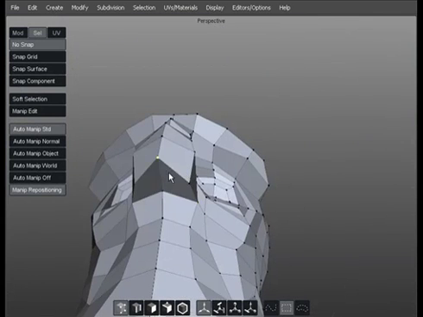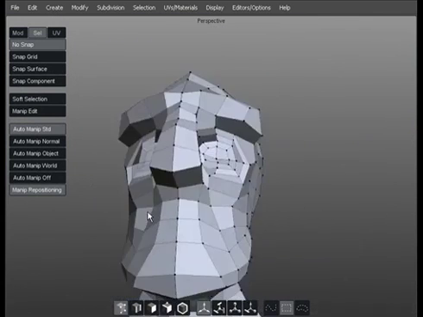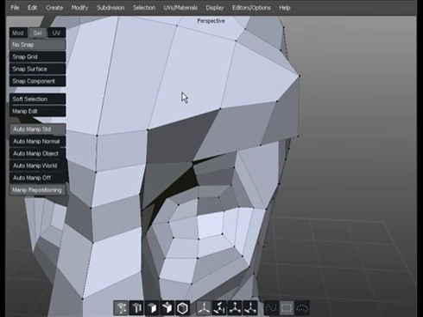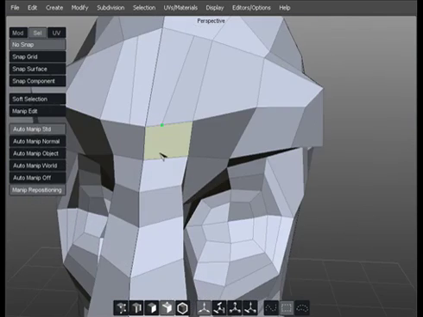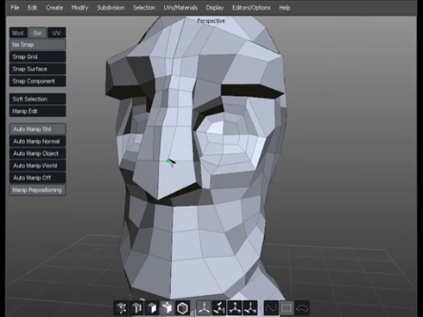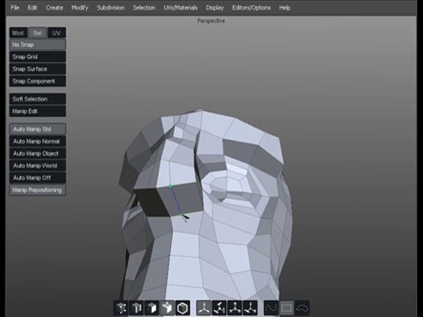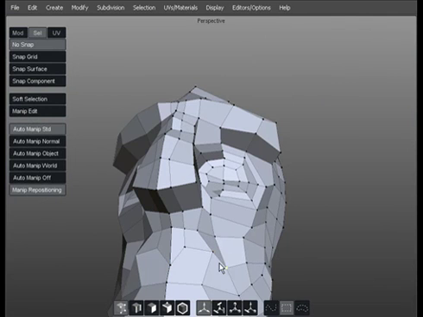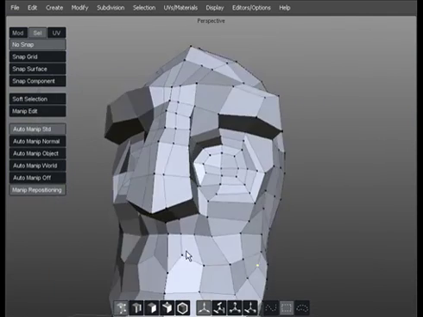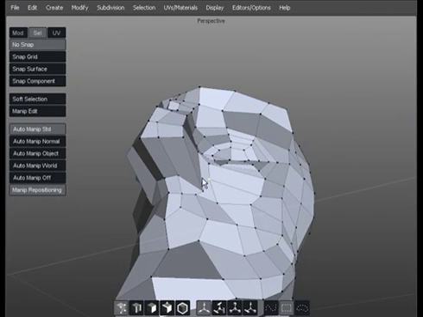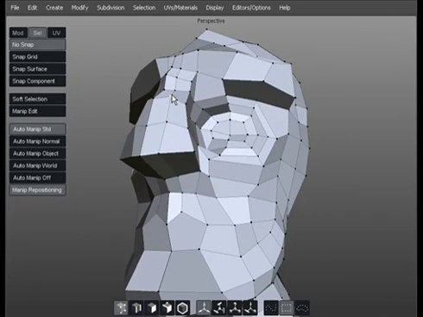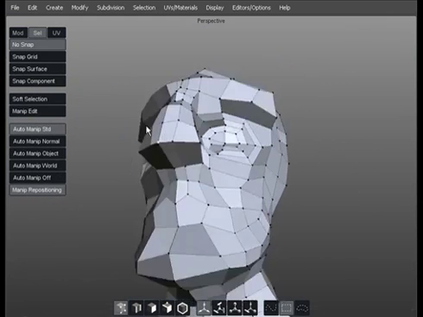So again, that was using extrude. Now if I want to cut more polygons in here, if you remember we use keyboard X, and I want to cut more definition, I'm just going to touch between the edge, touch between the edge, and keep working my way down. I could split down, but we don't want to split all the way through this model, so we'll just split down to about here. Escape, just tweak this back. We will be doing more work around here. We would be doing more work if we were going anywhere with this model around the lip area, but that's given us a bit more geometry to work with. And then you would go back and tweak after doing that, and then can go back and do even more.